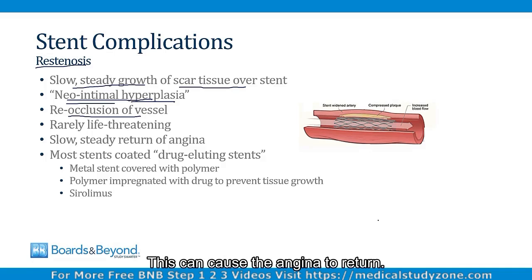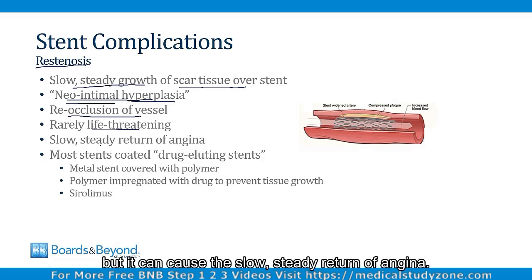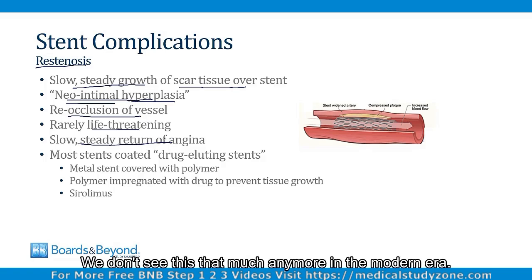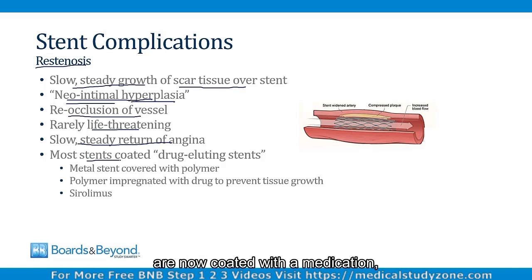This can cause the angina to return. The good news is, because this is not an atherosclerotic plaque, it's made up of scar, it's rarely life-threatening. It usually doesn't rupture and cause a myocardial infarction, but it can cause the slow, steady return of angina. We don't see this that much anymore in the modern era, and that's because most stents are now coated with a medication. They're called drug-eluting stents. So the metal stent is covered with a polymer, and the polymer is impregnated with a drug that inhibits scar tissue growth.